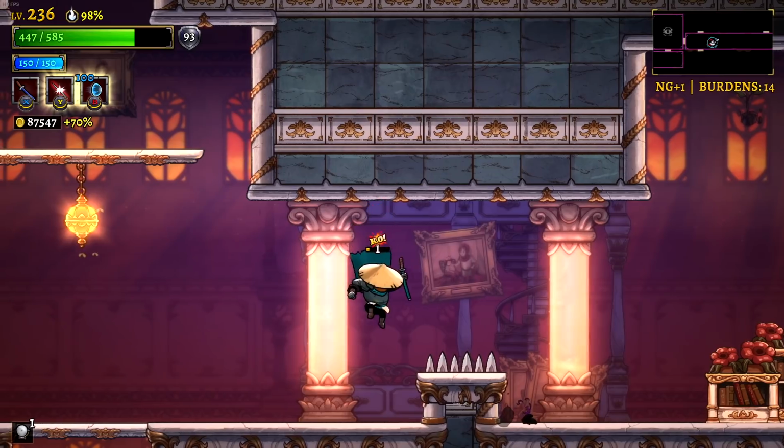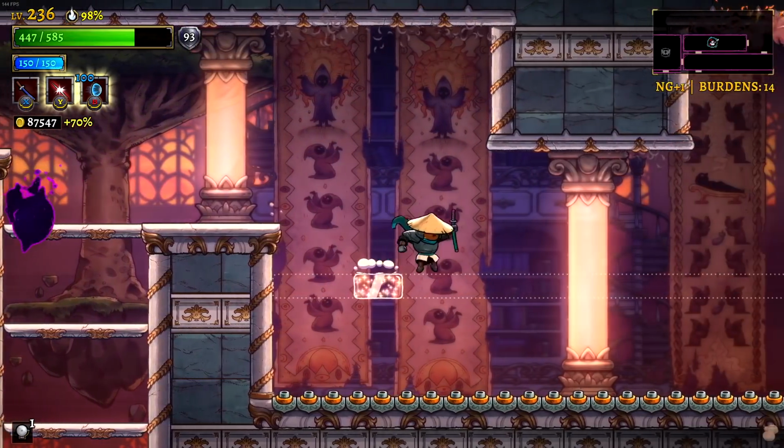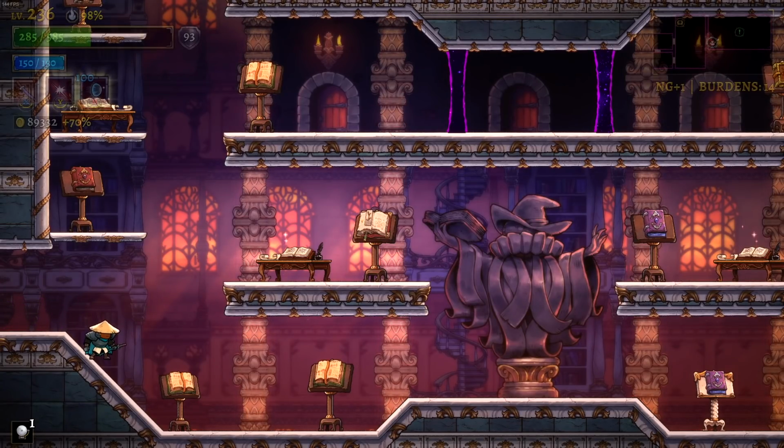Wow, big study. Holy crap. The boss room's got to be up here somewhere. Oh, this is scary. That whole middle area was nothing but fire traps. Finally, we found it.